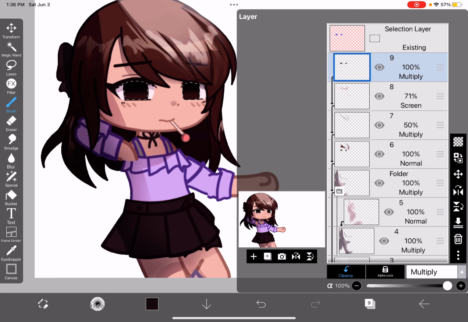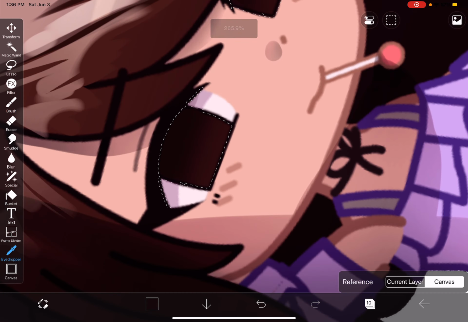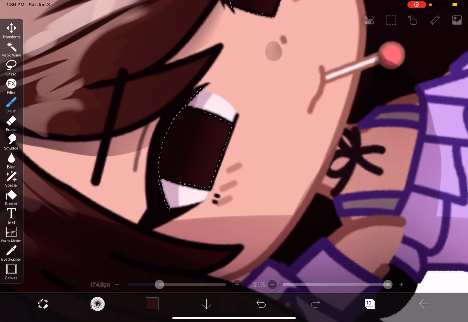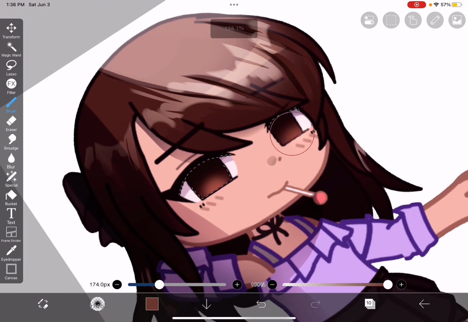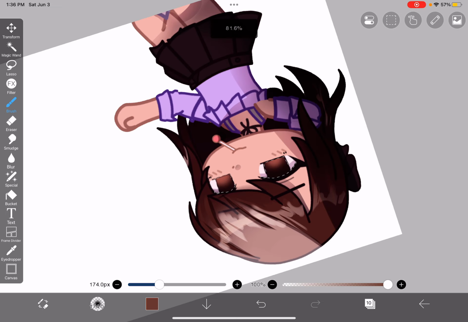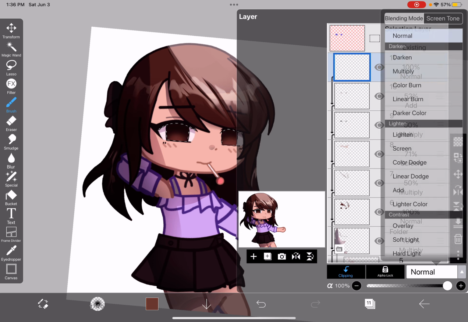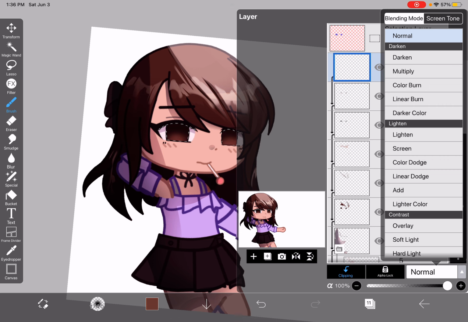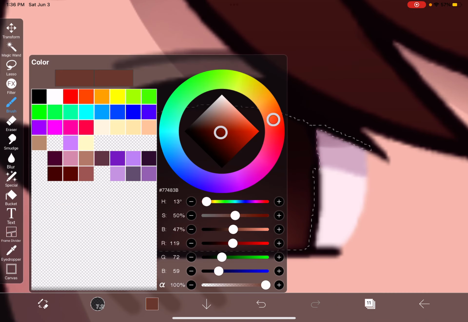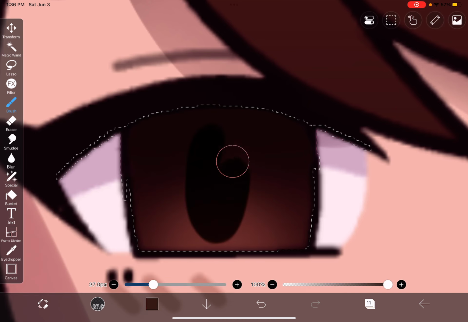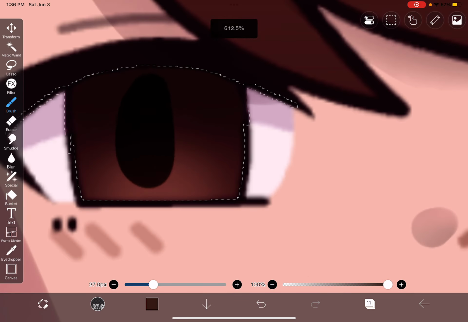Then after that, we're going to decrease opacity, add a new layer, switch to add, and then we're going to take that, make it a little more orange, a little brighter. And we're going to do that for the eyes. After that, we're going to decrease opacity, add a new layer, and add in a multiply, making this dip hard and going back to darkness. Get rid of our force fade and draw our little pupils in there.